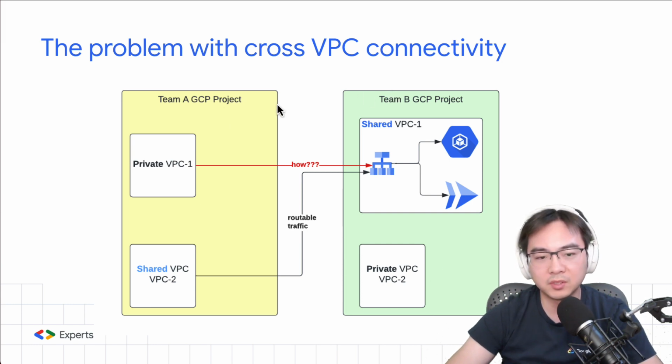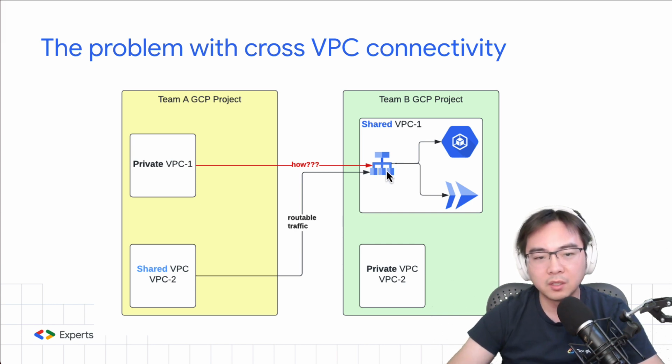They both build services. And in this scenario Team B has two VPC networks, and some of their stuff is on the shared VPC, which is kind of at organization level, where the IP ranges have been reserved and agreed across teams. But they also have other things that are running on the private VPC. So let's say in this case, they have deployed a bunch of services on a Kubernetes cluster and many other things on Cloud Run, all exposed by a private load balancer. So they've been doing that themselves with other teams on the shared VPC.